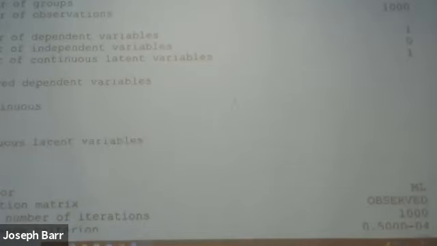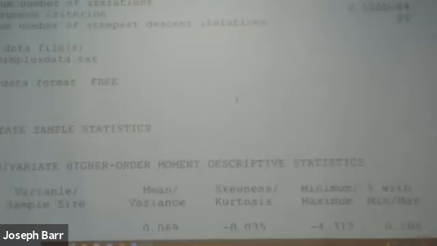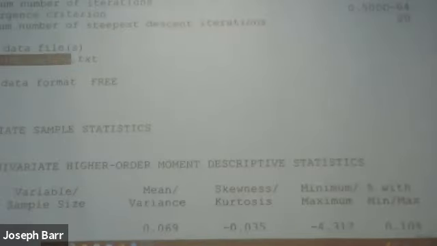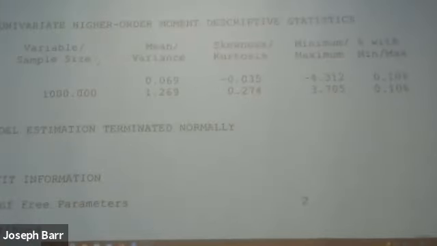T is generated by the syntax of BY. And we have some other algorithm parameters. This is our data file, error Mplus data, which we generated in R. And this is the data description part: skewness, kurtosis, mean, variance, sample size, minimum, maximum, all the descriptive part.